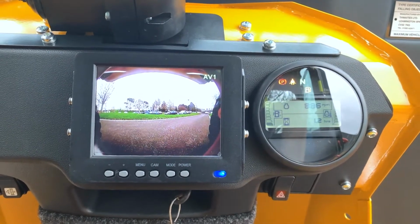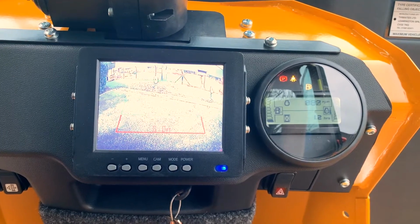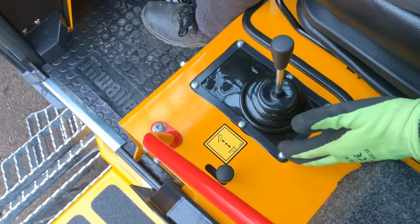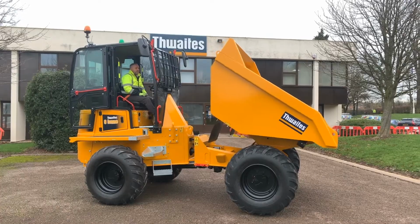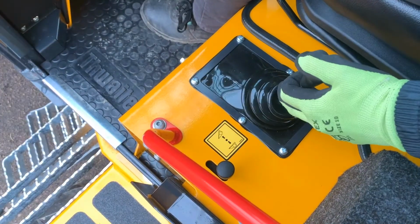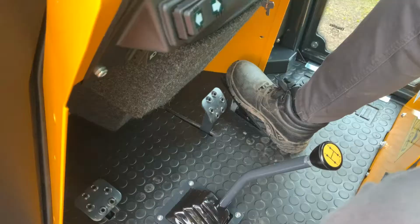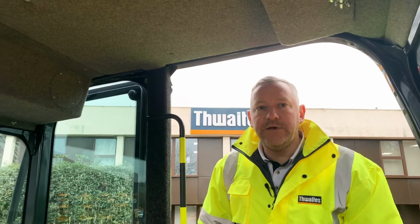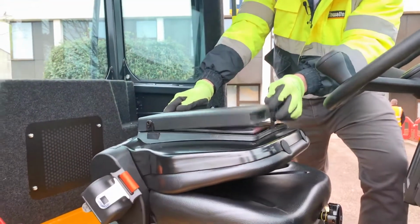Selecting reverse will change the camera to the rear view. The skip control lever is located on the left hand side of the operator. To raise the skip, push forwards. To lower the skip, pull backwards. The speed at which the skip can be raised or lowered can be adjusted by depressing the accelerator pedal. For further details of all controls and instruments, the operator's manual can be found here at the rear of the seat.